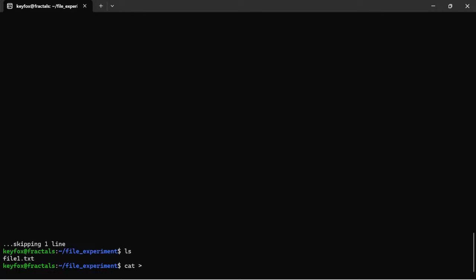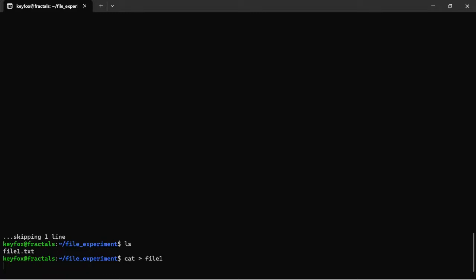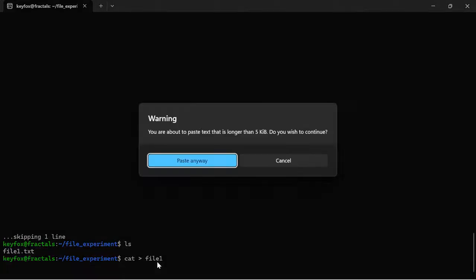But cat is particularly used for inserting something into the file, let's say file1, and it is not necessary to add the extension. Okay, so let's see here, and in Linux we have to type Ctrl Shift and V.